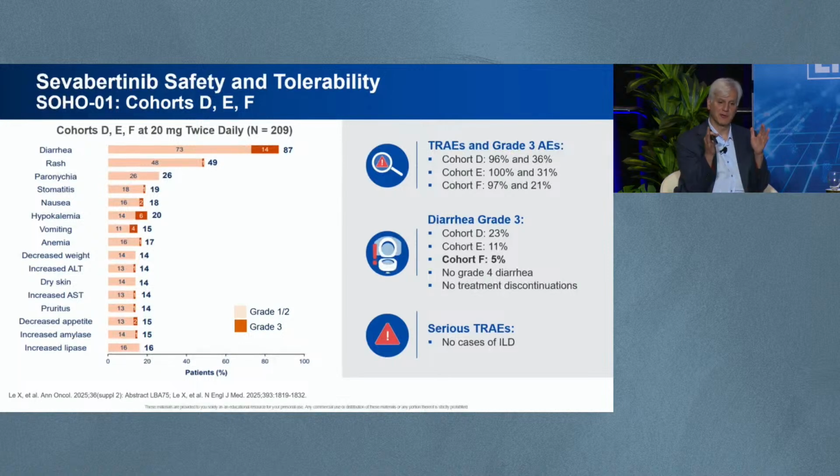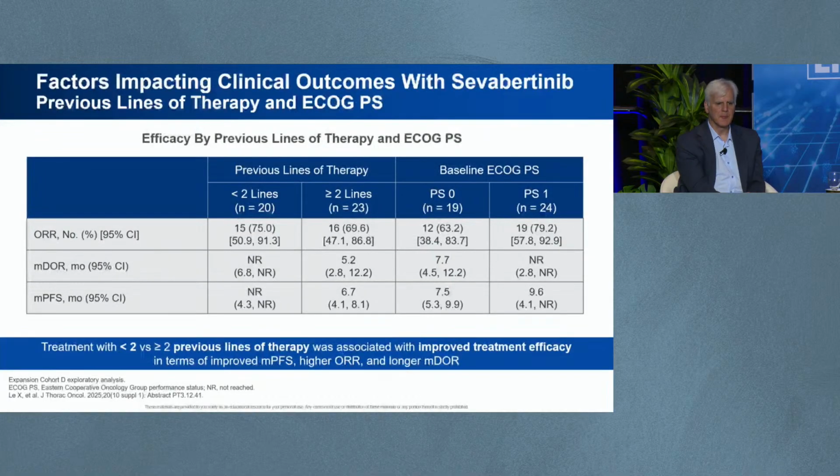A little bit more in terms of GI toxicity, so that's definitely something that your patient would need to be educated about and require appropriate support. That typically is really just Imodium and potentially dose holds or dose reductions. Outside of that, as you can see, the safety profile is very favorable just as well. In fact, there were no treatment discontinuations as a result of diarrhea, which just shows that as much as it can occur, it's very manageable with a typical management algorithm.